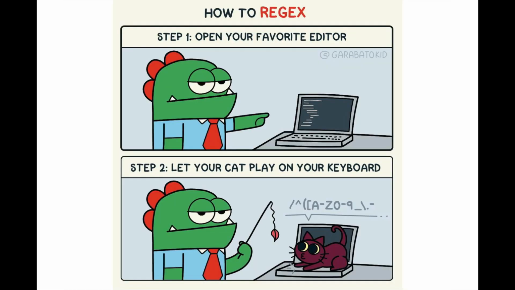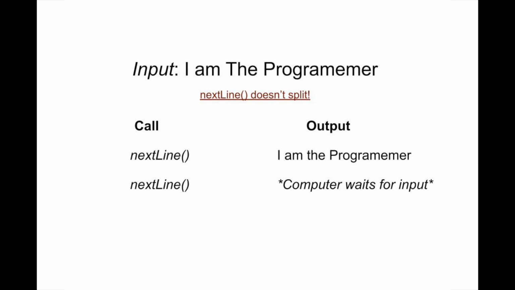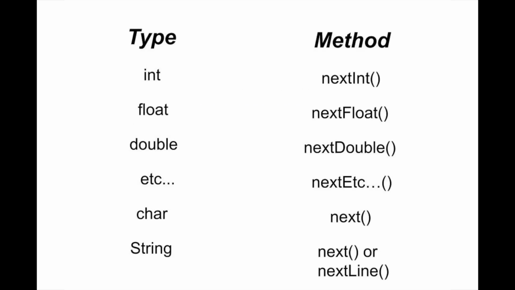You can also pass in any value as a single thing, like a whole sentence, using something called nextLine. So if you want a single generic input, use nextLine. If you want to enforce an input type or grab by specific chunks, then you can use one of the others.